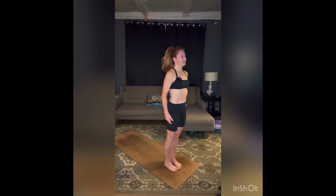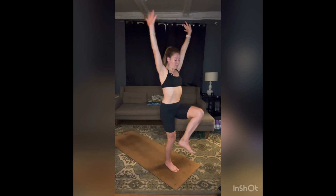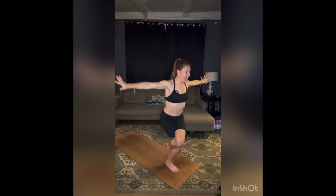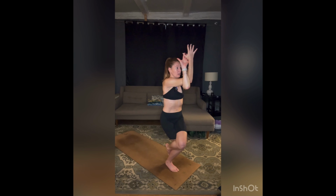Inhale, one-legged mountain, left knee lifts, arms overhead. Exhale, Garudasana on the left. Bend that bottom leg. Try and double wrap left leg over, left arm under. Scoop your belly in and back. Lift your elbows up and pull your forearms forward.